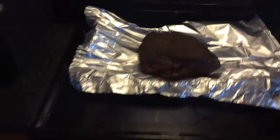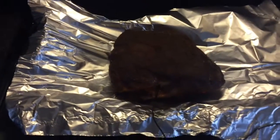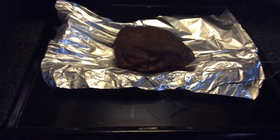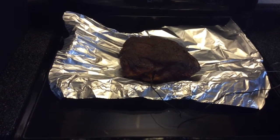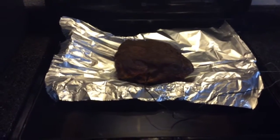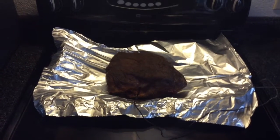Okay, we are at about the 6-hour mark. Internal on the butt is 160 degrees. Now what I'm going to do is, you can see I got some tin foil. I'm just going to double wrap it in tin foil, put the Rectech up to 250 and let her go the rest of the way. I'm probably going to pull it at 195. Probably not going to show you the grill again. I'll probably just show you once it comes off.